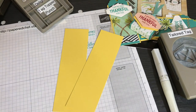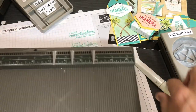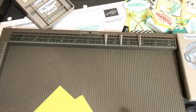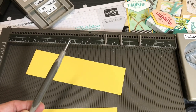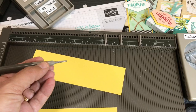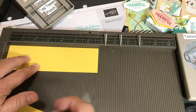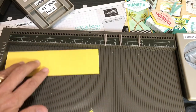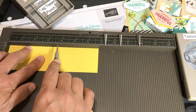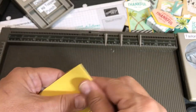If you have a scoring tool on your cutting board, that's great, but I prefer to use the Simply Scored scoring board. It comes with a scoring tool that has a fat end I use for bending flowers and a small end I use for scoring. For the six point seven five by two inch piece, score at three inches and at three point seven five inches. Always, always, always score before you punch — otherwise the dimensions won't work out right.